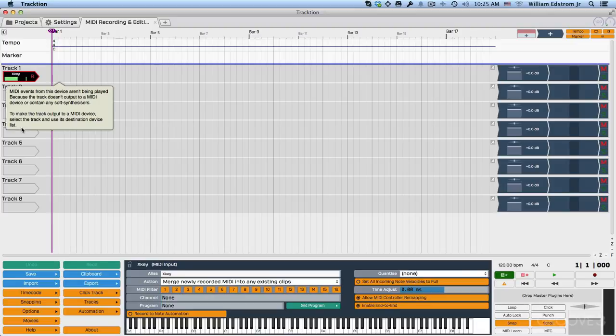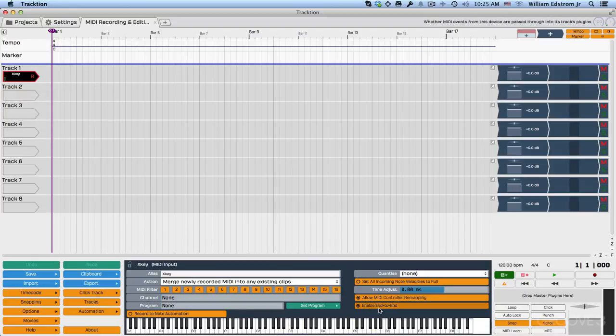Now if I play some notes, you'll actually see the events are coming in. It's giving me a warning because I've got no sound, but sound is coming in. Now the other really important thing with this is when we click on the input, down here in the properties section, we want to make sure that enable end-to-end is turned on. That means that the MIDI will come in and then the sound will come out once we link it up to an instrument. And that's the next thing we're going to do.